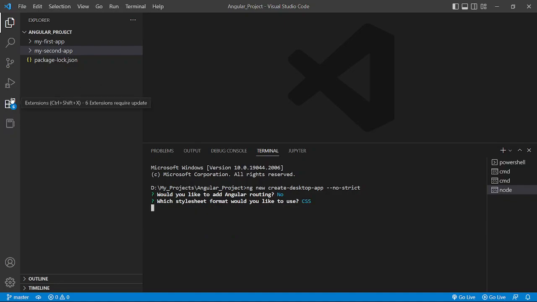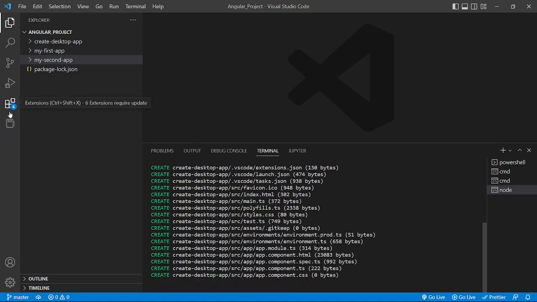Like in the extensions, we can install all the things that make things easier, like how to structure the code by using the Prettier extension. You can search directly from here.